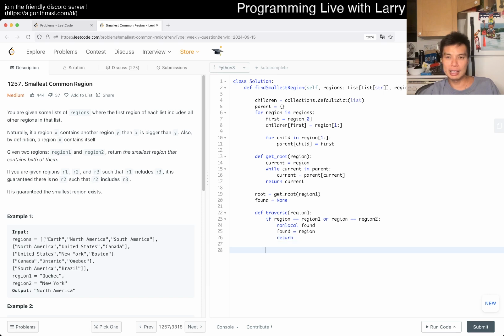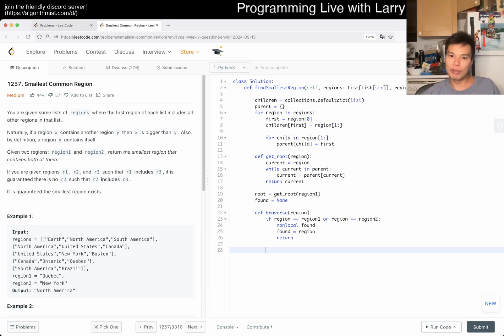Otherwise, we want to say, we know that with this as the node, with this as the root, both region 1 and region 2 are either here or in the subtrees, right?